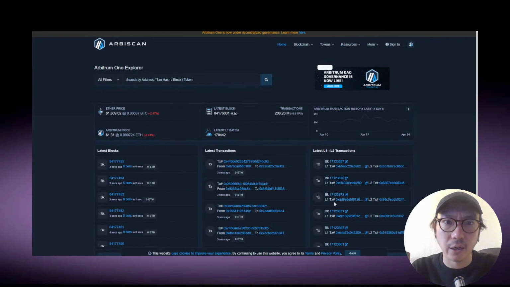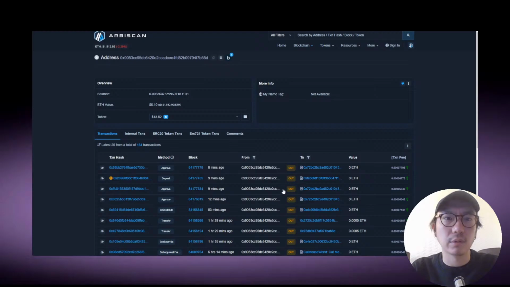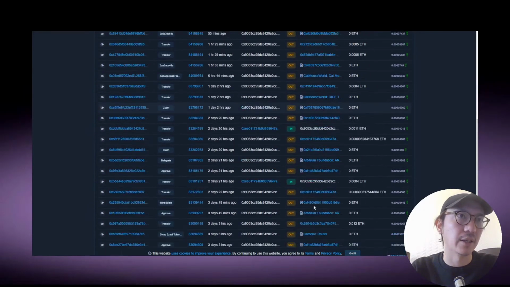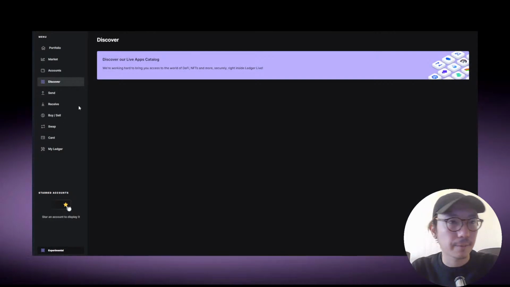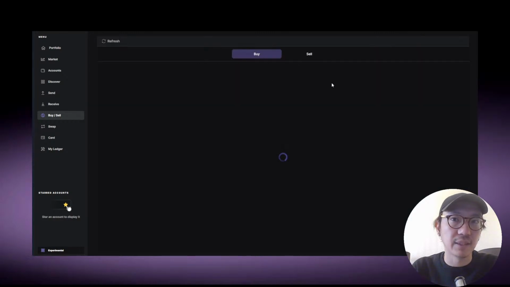On Etherscan, for example, you would be able to see, let's say if I go to a random account, you'll be able to see the transactions accordingly, and then you can double check the price at the time as well. So unless you mean if you purchased it with fiat, that would be something you can actually pull out as a CSV. If I bring that up in particular, you should be able to save that as well.